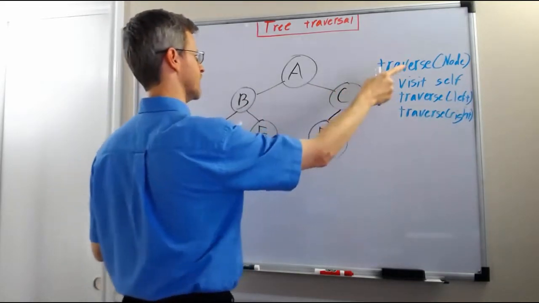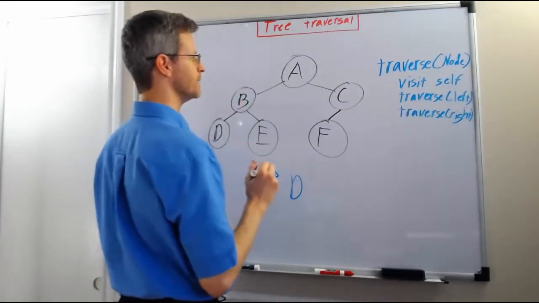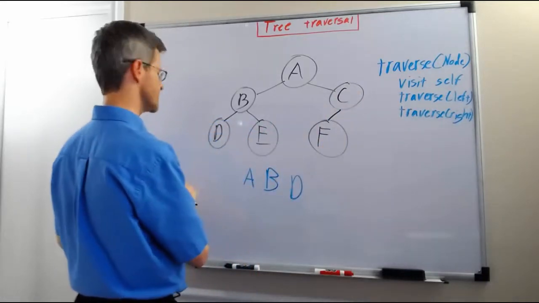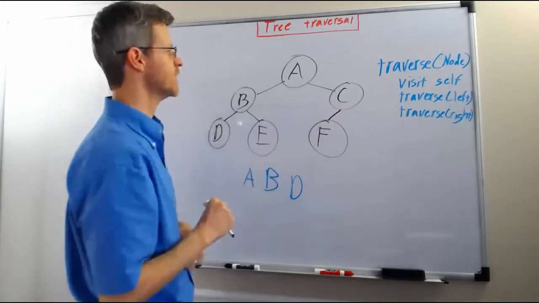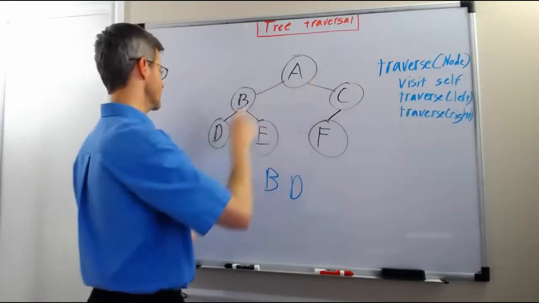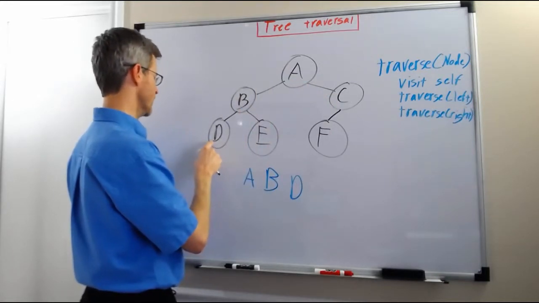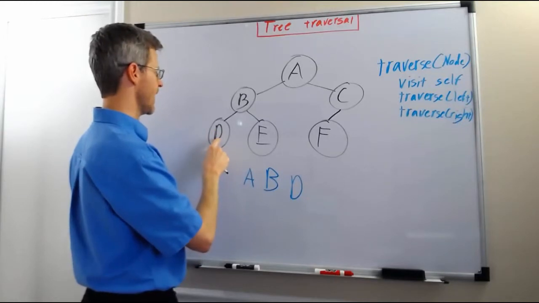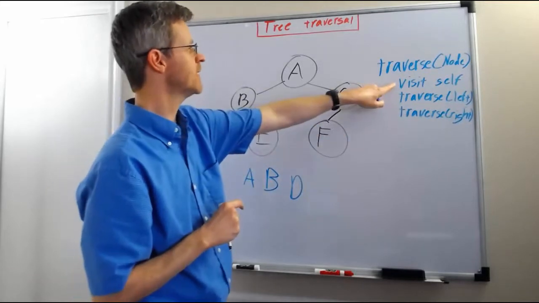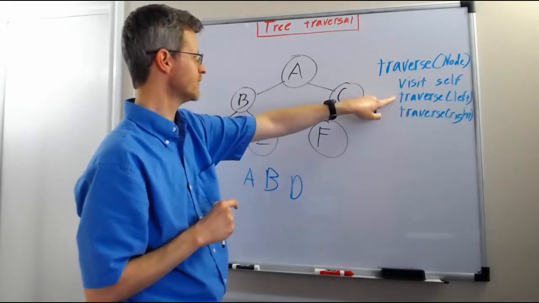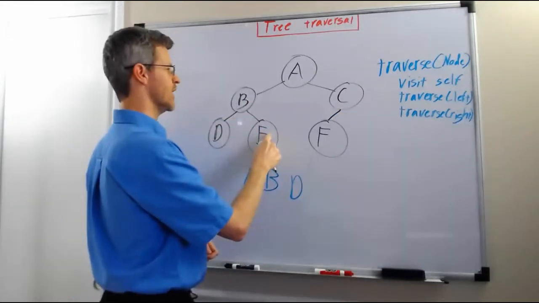Once we're in traverse on D, the first thing that's going to do is visit D, and then it's going to try to traverse left, but there's nothing there, and so I didn't show it in the pseudocode here, but if node is null, we return back. And so we can't go left and we can't go right, and so traversing D finishes, we go back to traversing B. In traversing B, we did the visit self, we did the traversing left, so what remains is doing the traversing to the right, and so that's going to take us to traverse E.